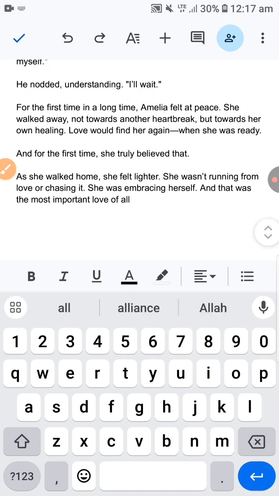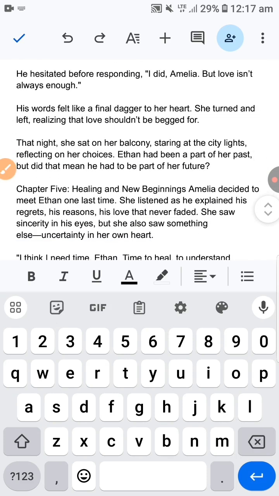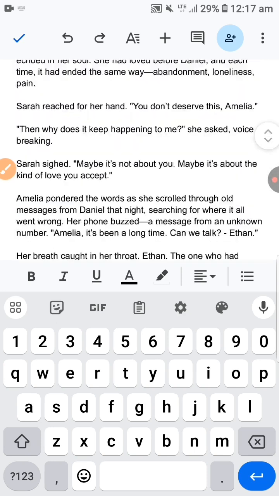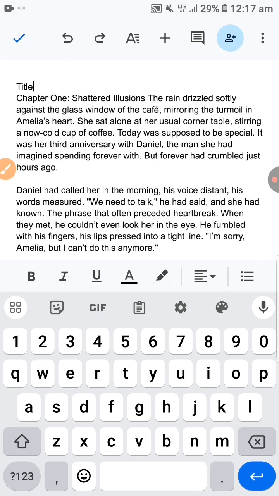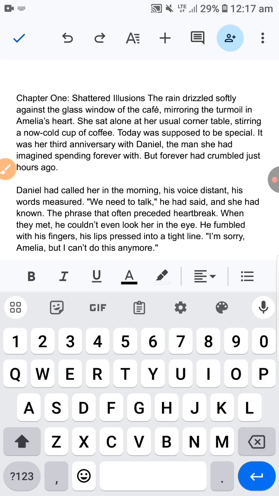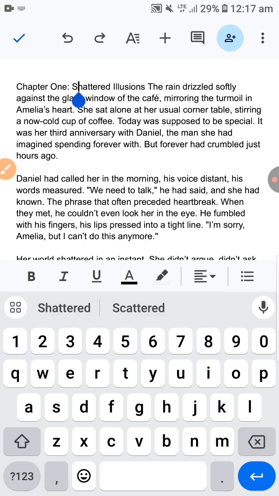You delete, okay? Full stop. You delete. Now, if you notice, here it is not highlighted, just like it was highlighted in ChatGPT. The title is Broken Hearts, so it's already on the cover, so you don't need to include it. Remember, it's a story you are telling, so you just say chapter 1.